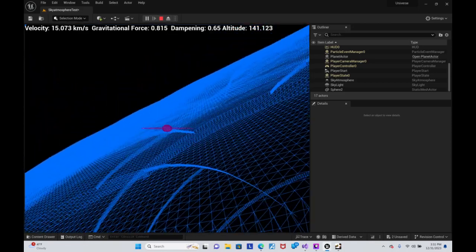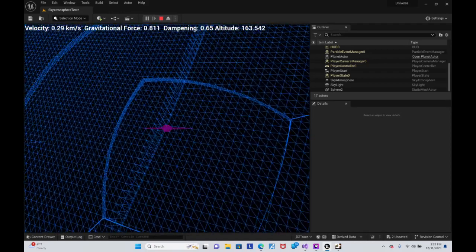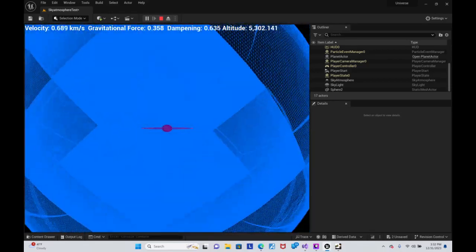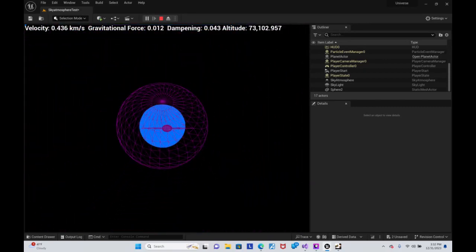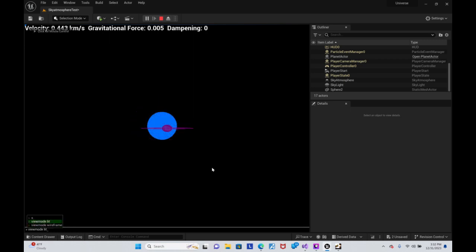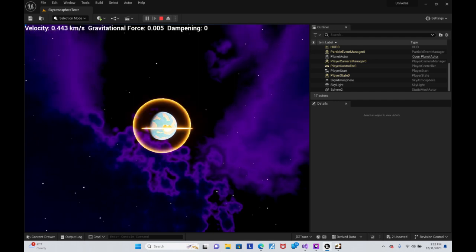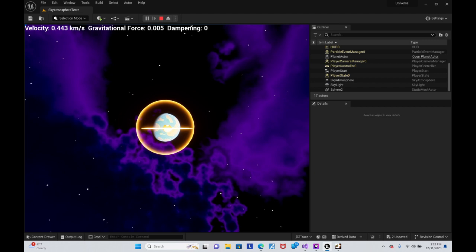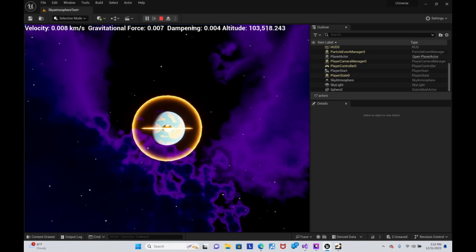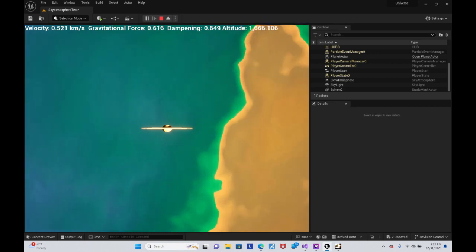And then the other thing that we have is a warp out function. So I can press this and it'll autopilot warp me out of the influence zone. We'll be able to see that here. And then we're outside of the gravity again. And if I wanted to warp back, I can hold down this button and then do the warp and it'll warp me back in. So you can either fly in and it'll automatically slow you down when you get close to the planet, or you can have it warp you to it, assuming you're looking at it and pressing a specific button.